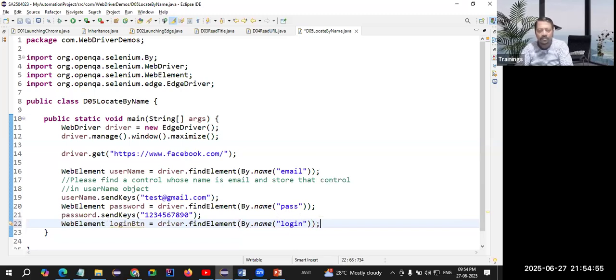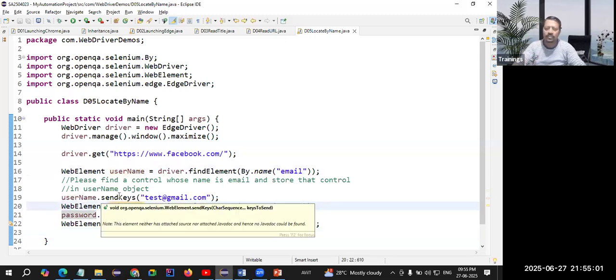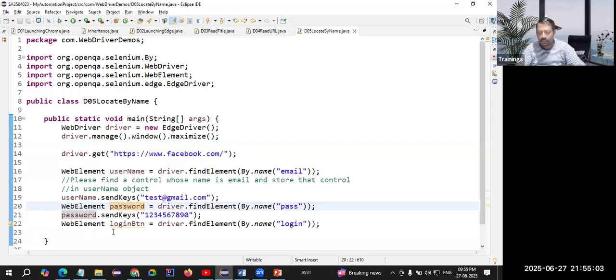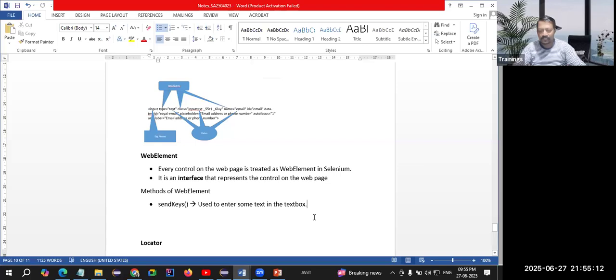Okay. Now, what is the operation I need to do on this login button, guys? For username and password, we use send keys because we are supposed to enter some data. Now, what is the operation we are supposed to do on the login button? Click. Correct? So there is a method called click, which is used to click on any control.